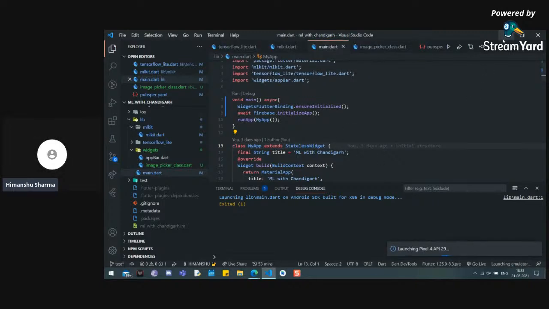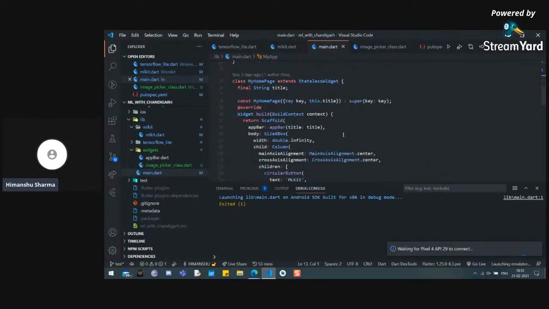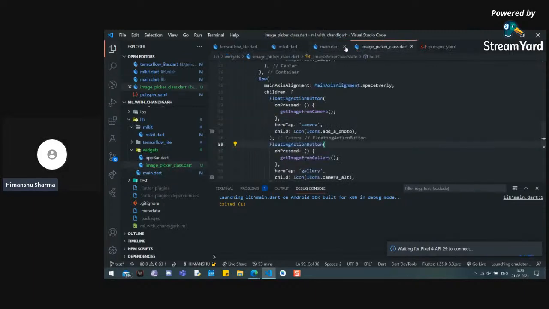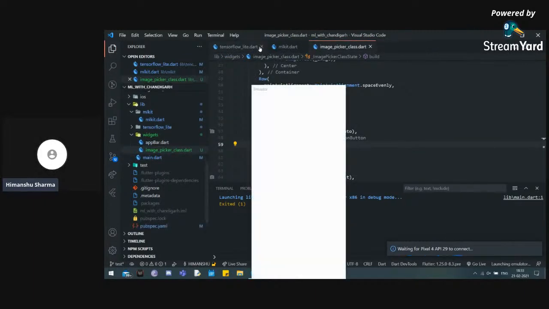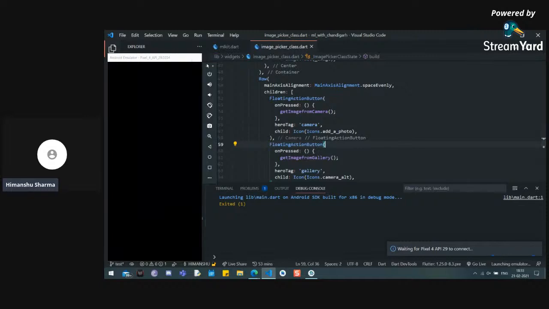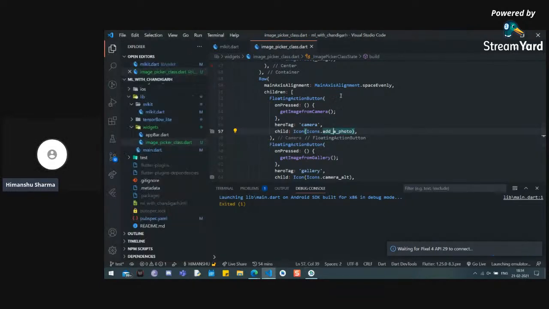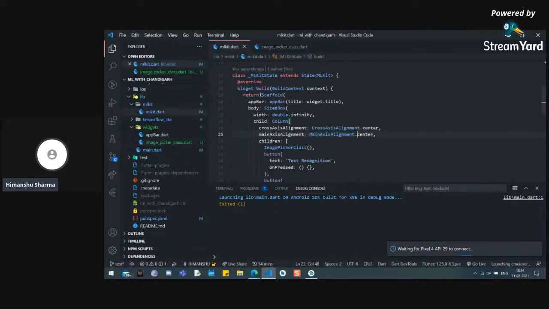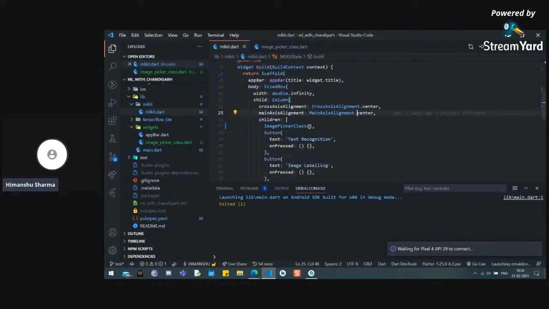Start Pixel. Okay, in the meantime, we have the image picker class right here. Let me close this tab and TensorFlow Lite also. So we have a different class. How can we use this class to update the image here?